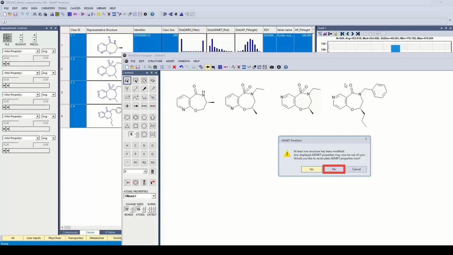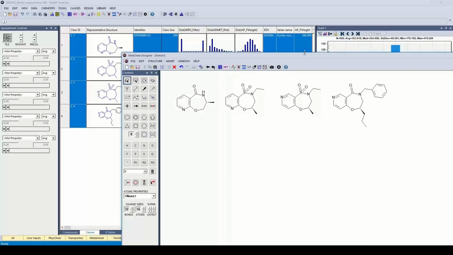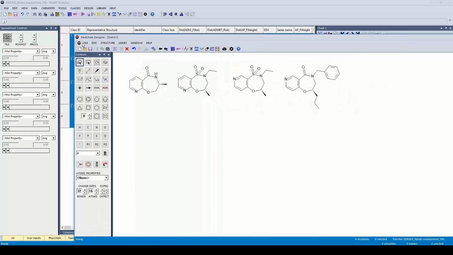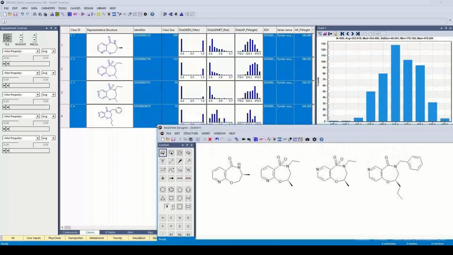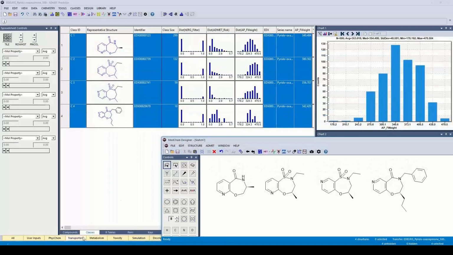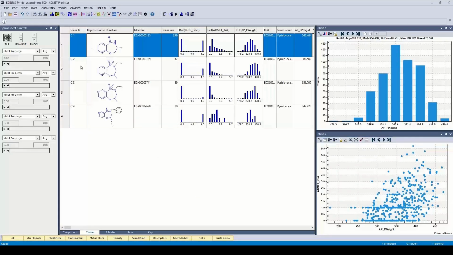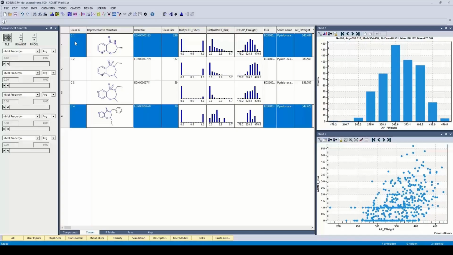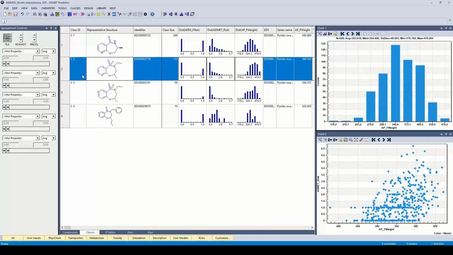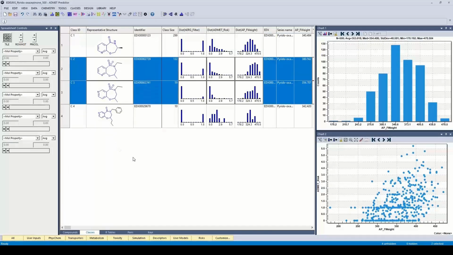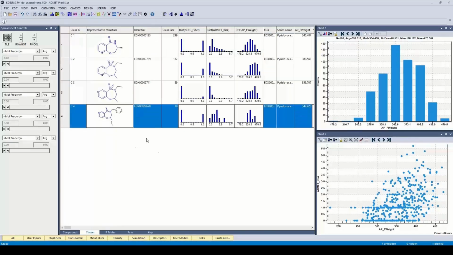So we can just say no. All right. Now it becomes a lot easier when we go to our classes tab to actually compare these chemotypes, and the regiochemical differences that I was pointing to before between classes 1 and 4 and 2 and 3 become a lot easier to see.